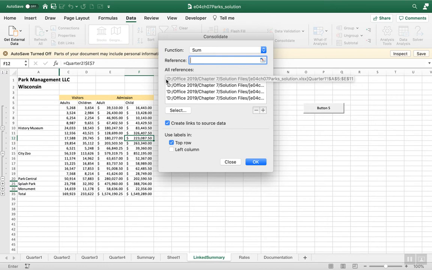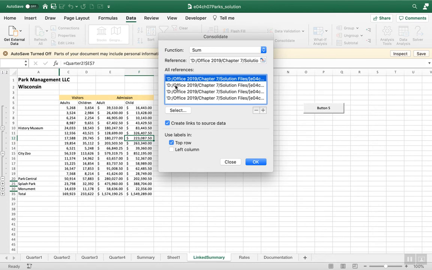The way this works is the address it shows is basically where it's at on the system. So this is the drive, the folder on the drive, and that is maintained on the file name.